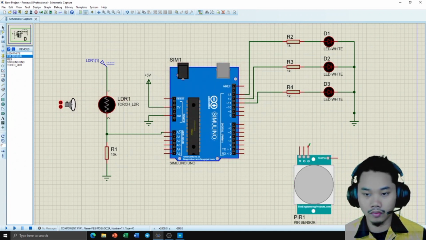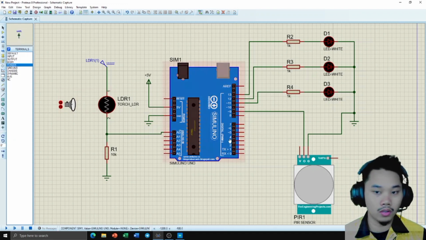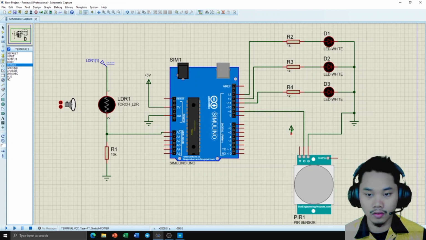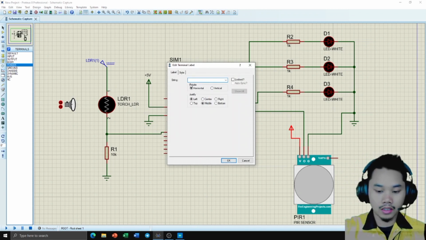For the G, which is ground, we connect it with ground here. And for the output here, we connect it to pin number 9 of the Arduino. For the voltage, we choose the power terminal, and then we connect it at the V here for voltage, and we type 5 volt here.